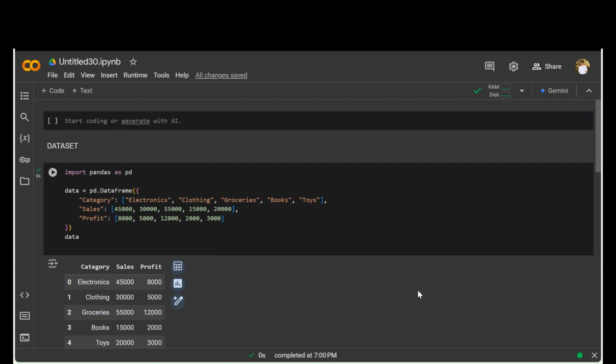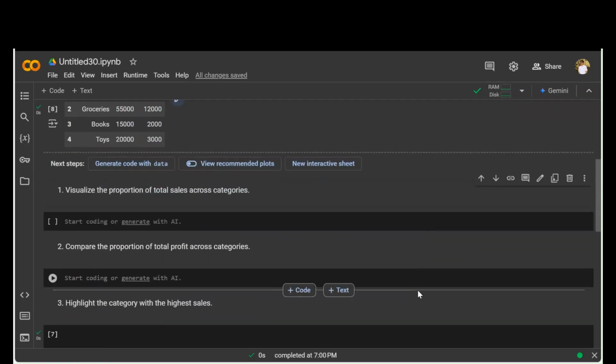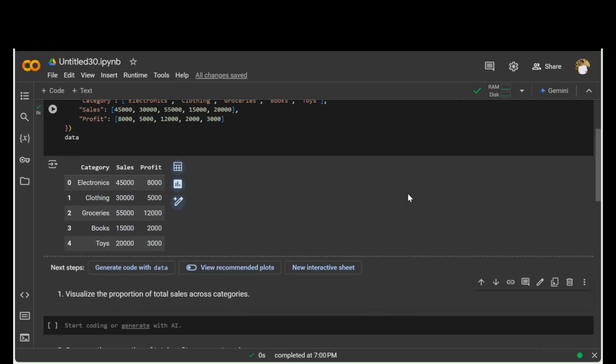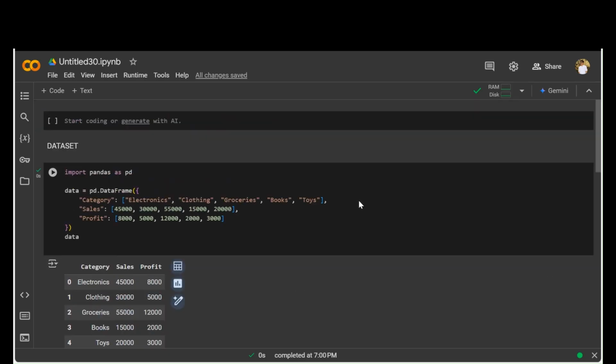Now here I have created a dummy dataset and it's a very small dataset. It has only 3 columns: the category column and 2 numeric columns, sales and profit. Based on this, we will be creating some pie charts. I have written down 5 different questions and we will be visualizing them using the pie chart only. And don't worry about this particular code. I will give you this in the description box and you can simply copy it from there.